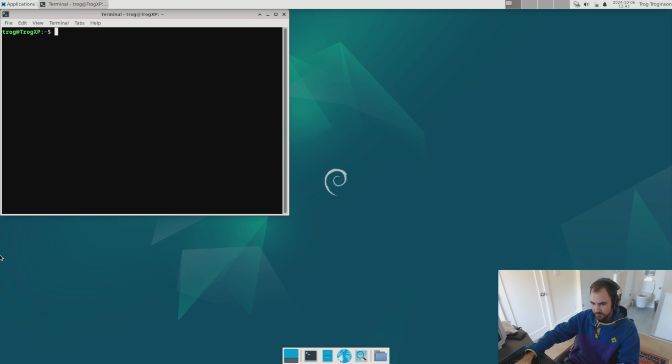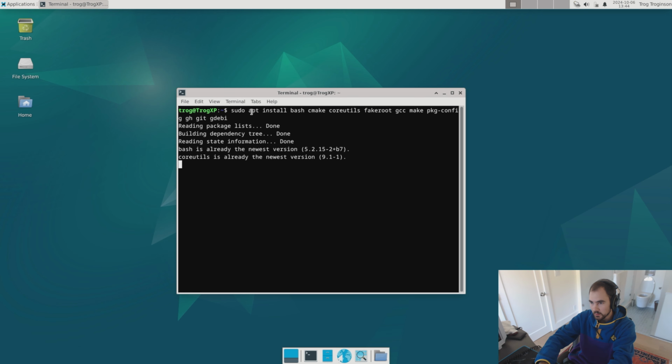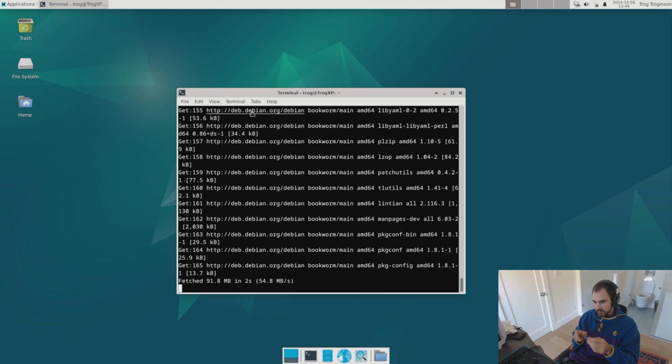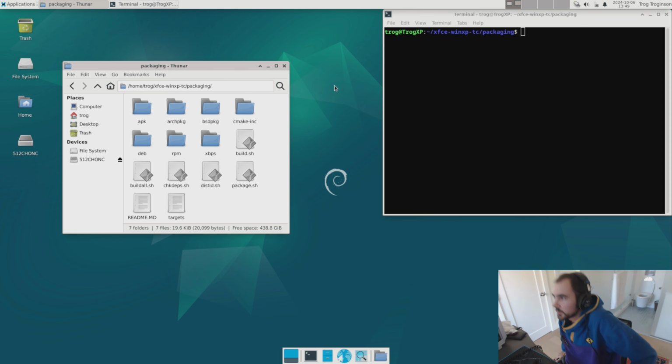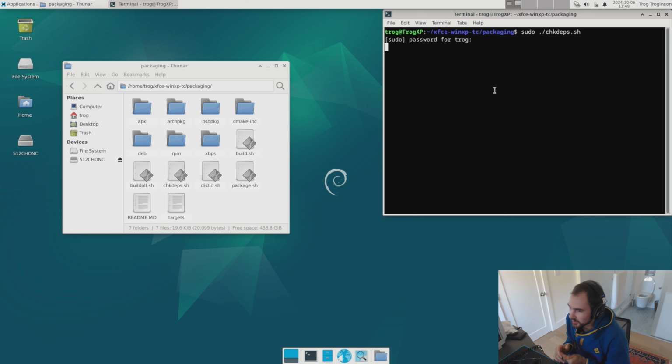Alrighty then, so now it's time to actually install the theme. What we're going to have to do is make sure we have all the prerequisites installed. And that's probably not going to get everything. So we have now cloned the GitHub repo. We have all that downloaded, that's set up, we're in the right folder. So now what we have to do is run this check dependencies.sh file. Whoops. Let's go do that, and I'll make sure we have all the right stuff installed. This will check all the dependencies on my computer compared to the dependencies that the script will need, and then it'll tell me all the stuff that I'm missing.